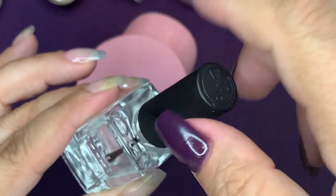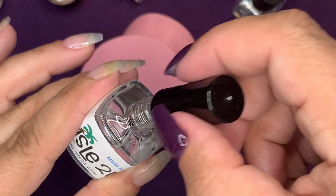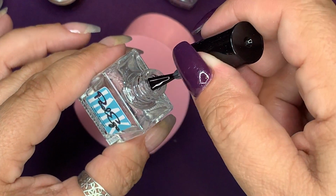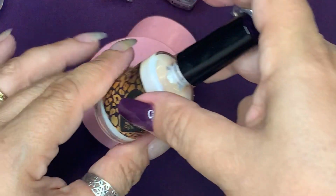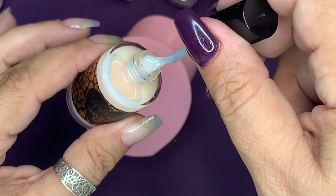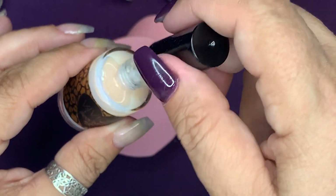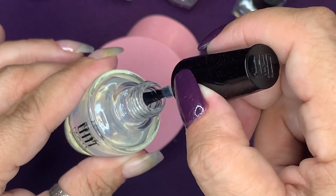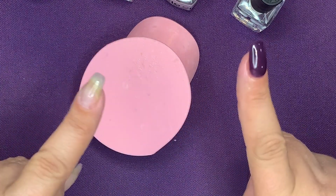Now what I'm showing you is the consistency of each peel base. The first 3, Holo Taco, PeelEze, and Ann21, are all extremely similar in their consistency. They're all very clear, fairly thin, not too goopy or thick. They have nice brushes, although I really do like the PeelEze brush the best. VIVIDips is a very different consistency in that it's a different color, but it's also a thinner consistency, if that makes sense. And then Ann, which is just a bit thicker, kind of a light milky color in comparison to the first 3, but a similar consistency, just a little thicker.